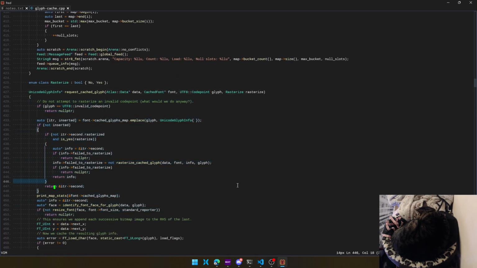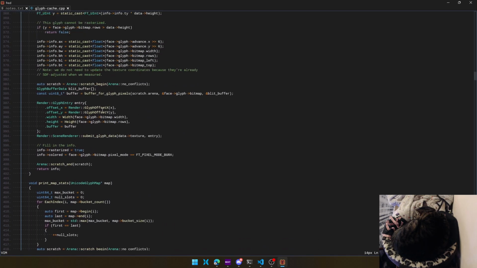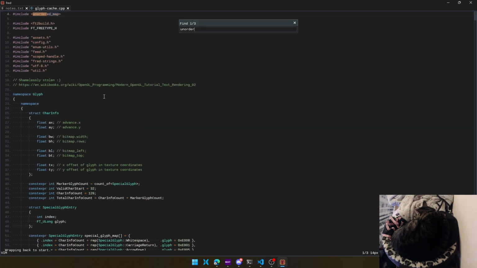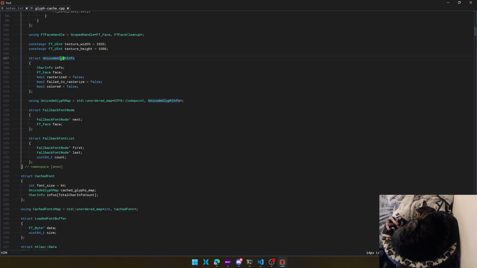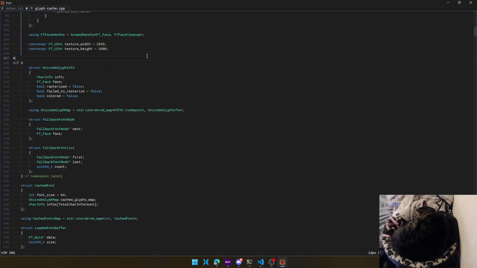But we want to keep this old code around so we can test it and validate that our assumptions are correct. So on the map, let's do this thing here. If 0, or actually, old glyph map 0.